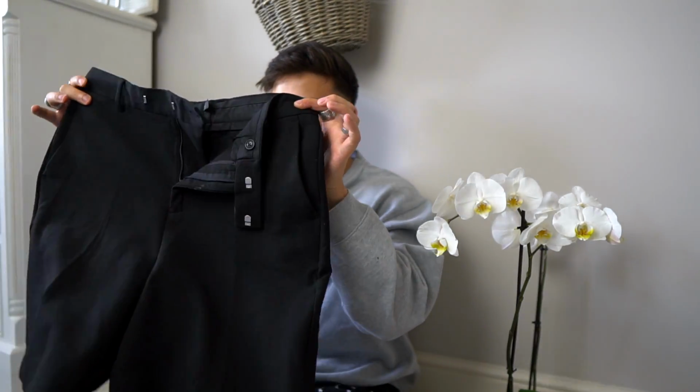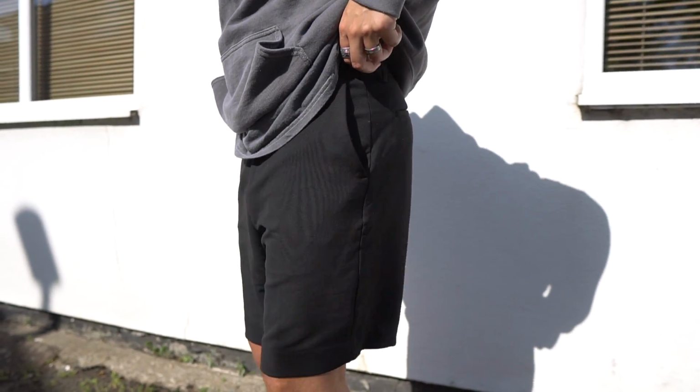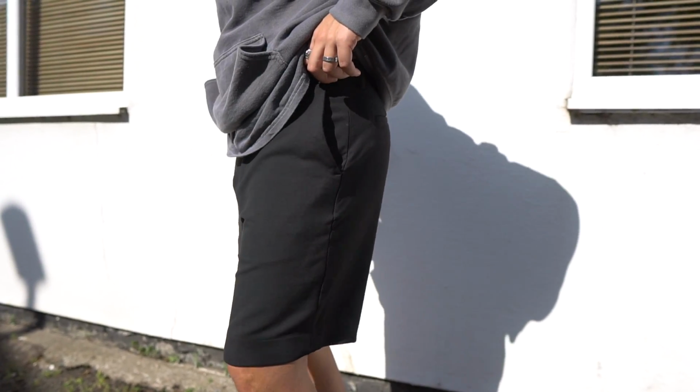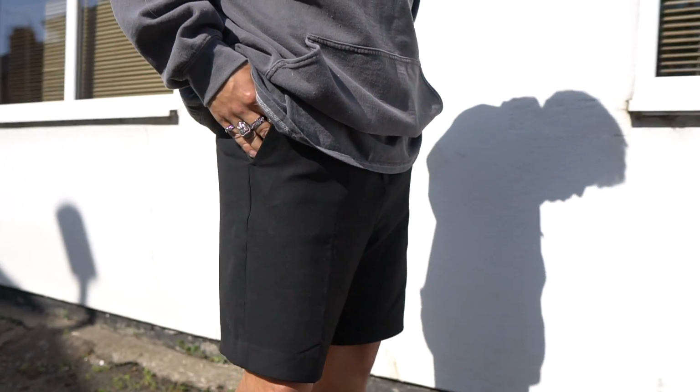Moving on to the second pair of shorts, and honestly I've never been so happy with a pair of shorts. They're the perfect fit, the perfect length, perfect colour and the perfect material, so they're not too heavyweight, and these are these black smart shorts. As you've seen from the B-roll, they literally go to around knee length. They are not too thick a material, and they're also really comfy. They also have the belt line, so if you want to wear a t-shirt tucked in, you can obviously put on the belt, and they're just so versatile.